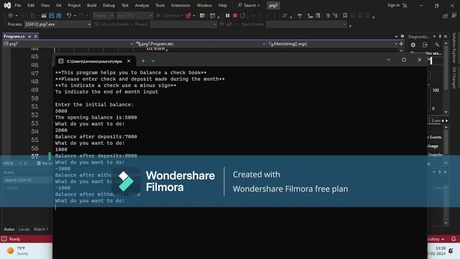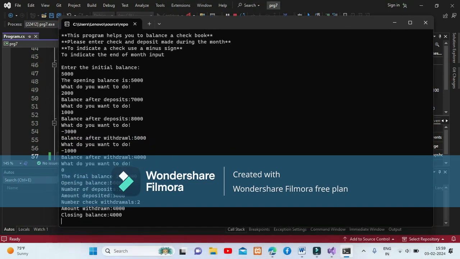तो लेट्स पुट 0. See here, whenever you put 0, क्या आया है यहाँ पे?